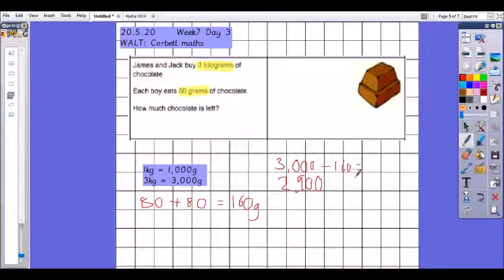And then I'm going to take away the 60. Now my number bonds to 100 tell me that 60 out of 40 is 100, therefore we are going to be left with 2,840 grams. To check that this answer is correct, what you can do is take the amount that we had left over, which is 2,840, add the amount eaten, 160, and that should give us 3,000.